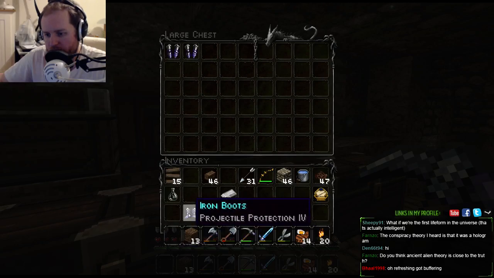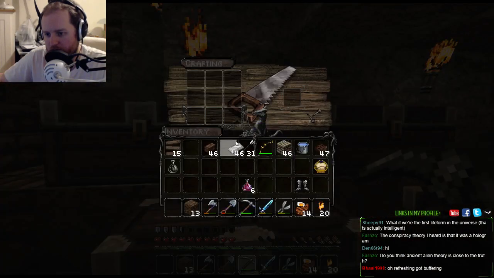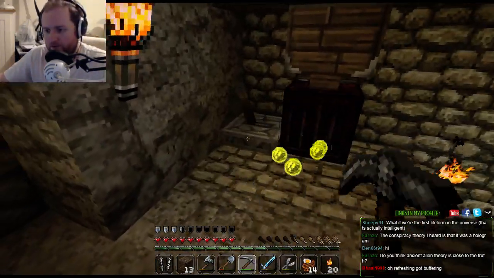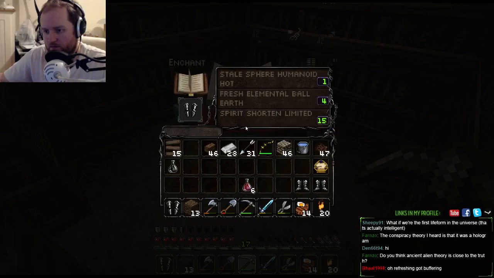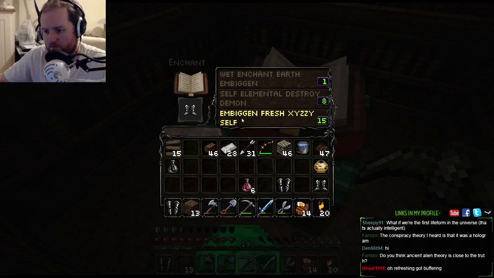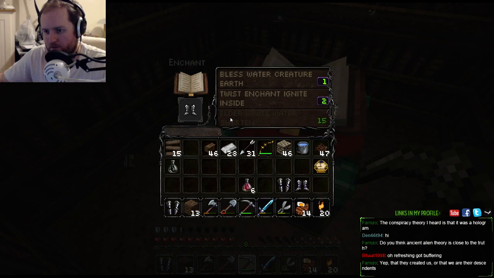Well, that can go in there. That can stay because that's projectile protection 4. That's probably better than what I've got, actually. Boots. Another pair of legs as well. Right, bloody moths. Moths in my room. Right, are we ready for this? Come on, come on, come on.